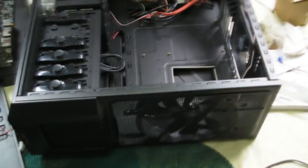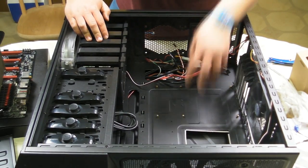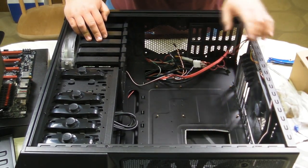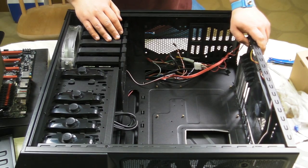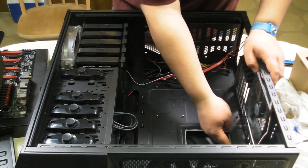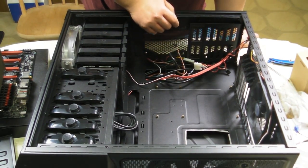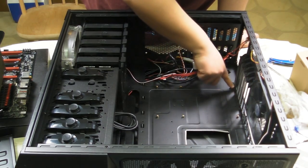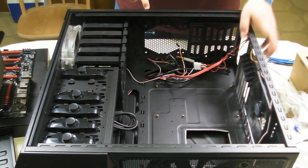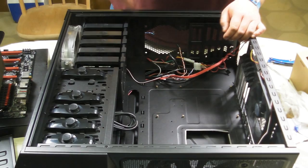So, keeping the camera back on the tripod, we can move on to the next step of getting the motherboard into the case. You don't simply screw a motherboard into a computer case. And here's why. The case is metal. That being said, the back of the motherboard, as you've seen, has metal and soldered connections and yada yada. You don't want metal on metal, bad. So you have these, they're called standoffs. Now, depending on your motherboard determines where you put these standoff screws into the case. We've already gone ahead and put the standoffs where we need them to be. Essentially, there are already screw holes in the motherboard which you screw into the standoffs.